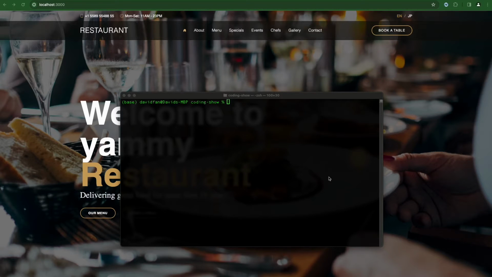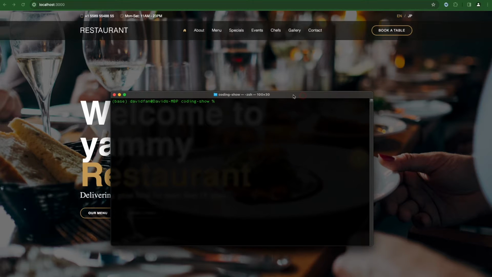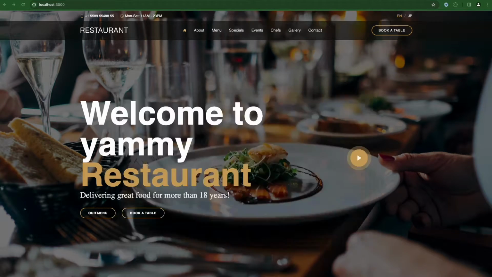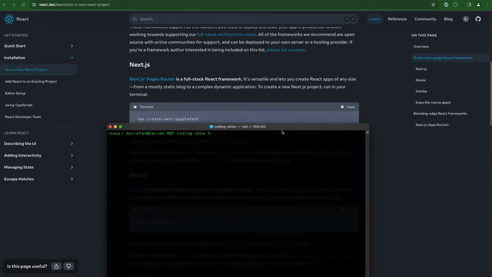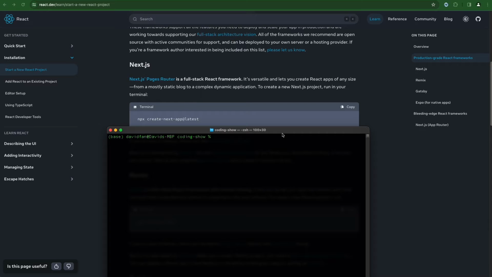So to quickly start off a Next.js project, what we're going to do is open up your terminal on your laptop or computer. And then if you look at the Next.js website, it tells you that to install the program, you can type in npx create-next-app@latest. So this is like the key code to build a project. So what we're going to do is type this line in our terminal, npx create-next-app@latest. The latest means that you will get the latest version of Next.